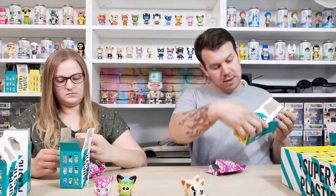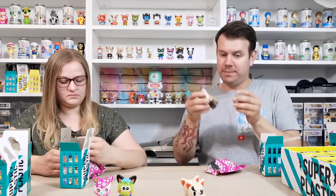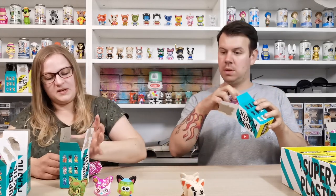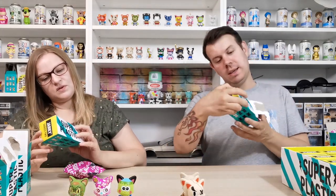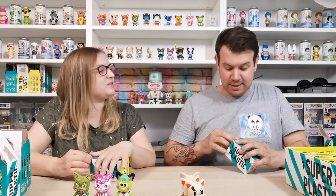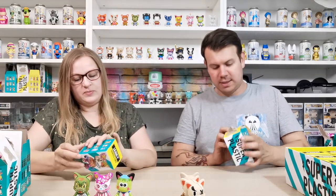This is the Huck Gee one - the barber guy. My box is completely different to yours at the moment. That one - I can't remember the names - that is the James Groman one, but that's the chase one. So we're getting chases. You can kind of see on camera which one's which. There'll be so many on the table by the end of this. How hot is it today though? We've both been at work today and it's unbearable.